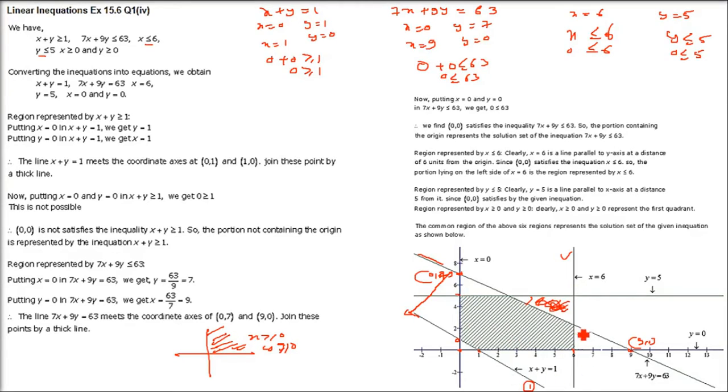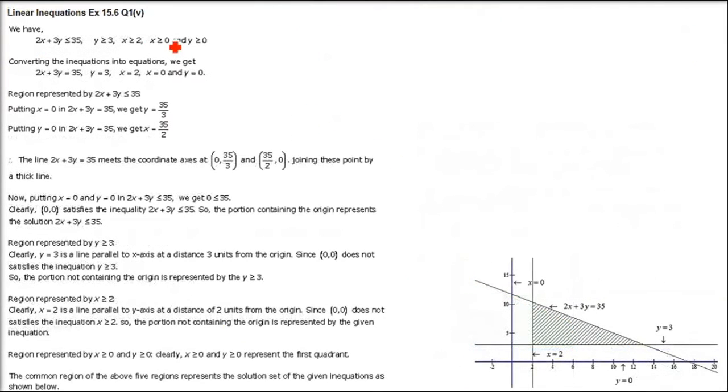So you take left of x equal to 6 because 0, 0 is there. Now you see this portion. Since it is below, you cannot take this portion. You will take only the intersecting portion. So this line shows below, this line shows below, this line shows left. We cannot take below the first quadrant or any other area other than the first quadrant. So it is above this one, below this, and left of this. So this is the bounding region. I'll try to make a solution in different colors so that you understand well.